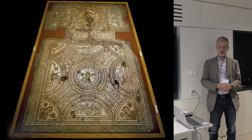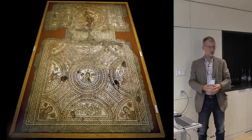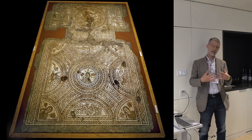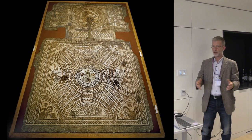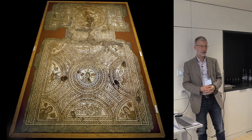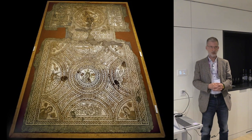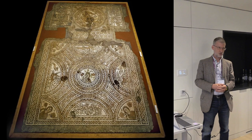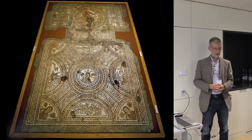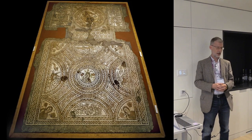We looked at a fantastic mosaic just a few minutes ago — this is another remarkable mosaic from the later history of Roman Britain. For those of you who don't know what this is, this is the Hinton St Mary mosaic. Sadly I didn't find it — it had been found before. It was discovered in 1963 when a labourer was building an outhouse next to the blacksmith's forge in the village of Hinton St Mary.